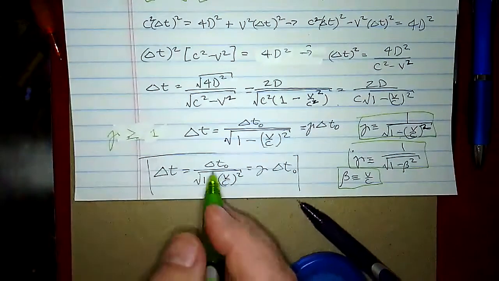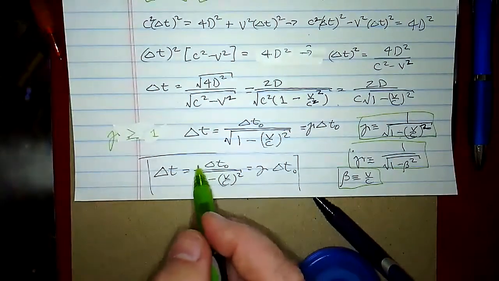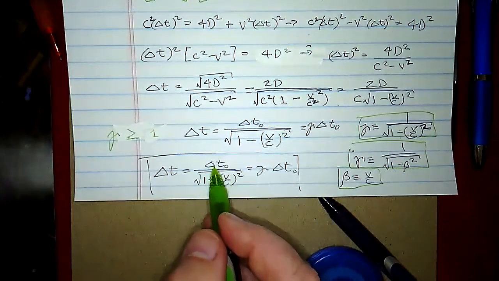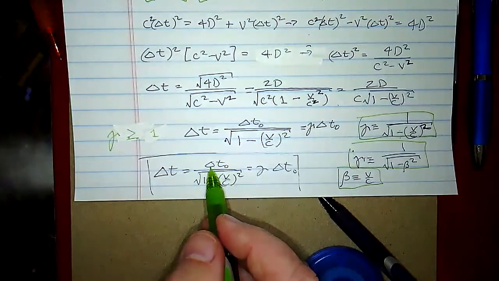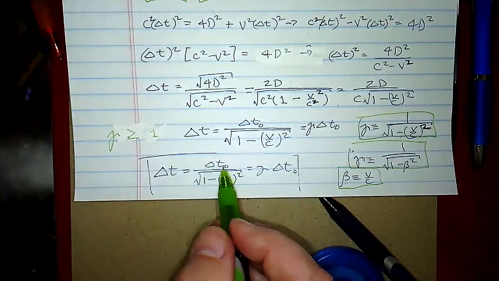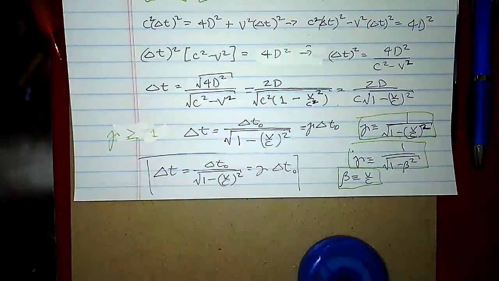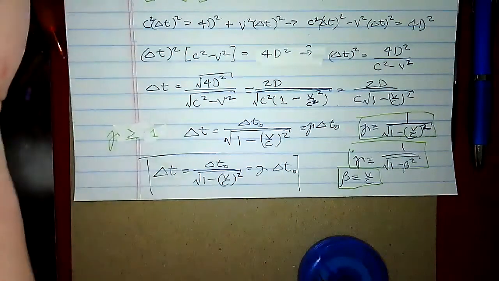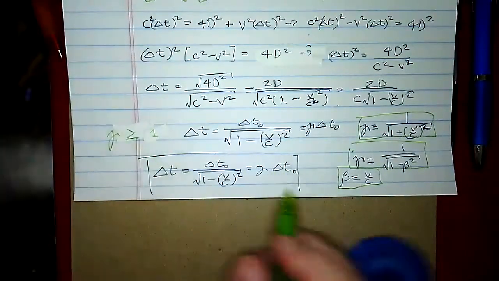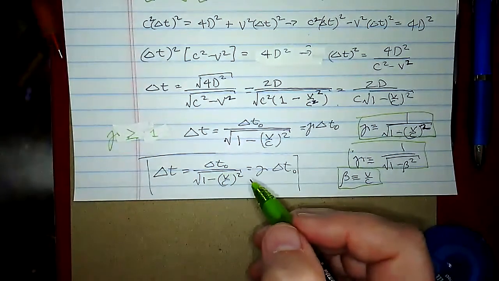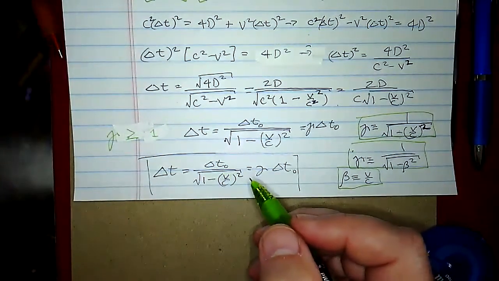But realizing that that's greater than or equal to 1, that means that this person on the train has a process that takes 10 minutes. Let's say it takes him 10 minutes to listen to a particular song. So let's say it's Stairway to Heaven or something like that, one of those longer, real rocky songs. So our person on the train says, oh man, that song took 10 minutes. It was really beautiful, but man, that's a long song.